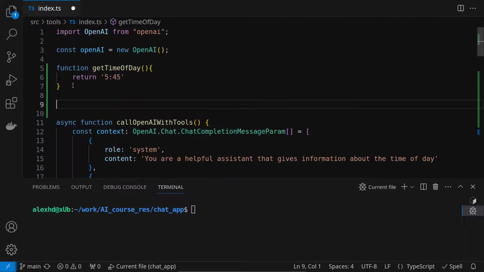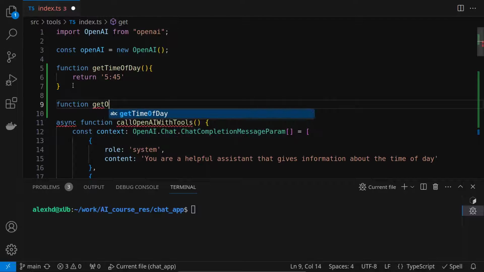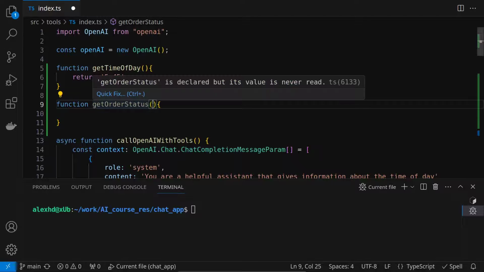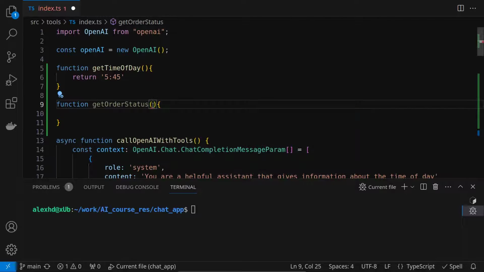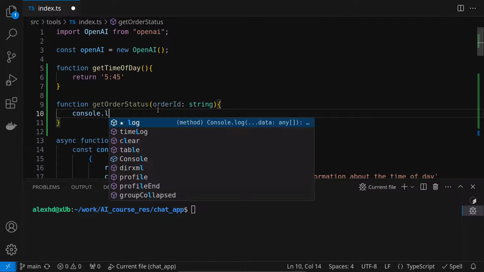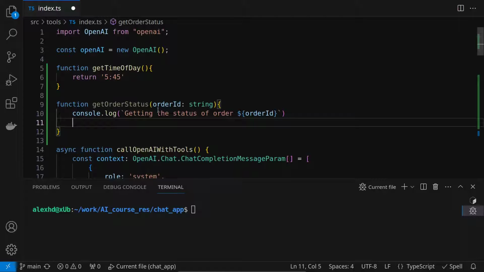Well, I will create a function, first of all, again, a dumb function, but let's pretend that it is a function that accesses a secure database. I'll call this get order status, and this now receives an order ID. So here I'll say order ID. This is of type string, and now I will add a console log to know that we are making the call. And let me make it a number.